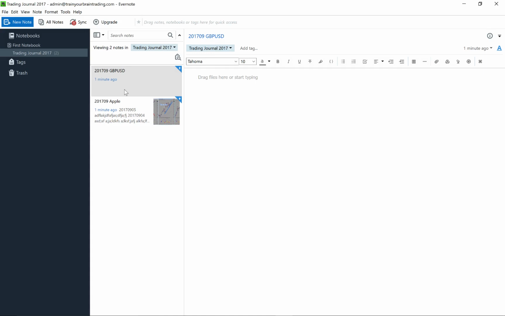You can use whatever format you like. I used to use paper, but it just took up too many notebooks. Notebooks would get lost. Now I use an electronic format that's free, and I'm able to go back and review things and keep things and categorize things in a way that really helps me to review so that I can continue to train my brain to be a more successful trader.